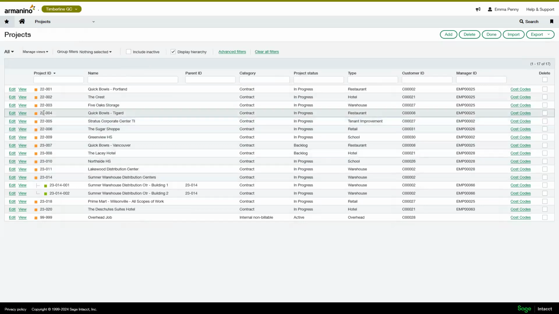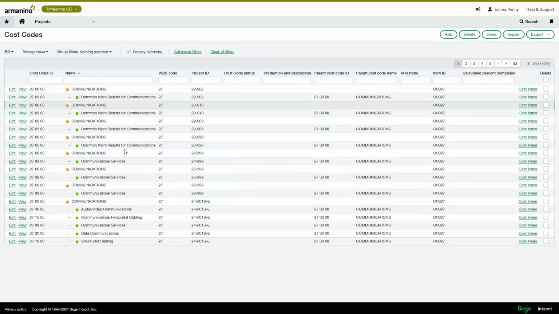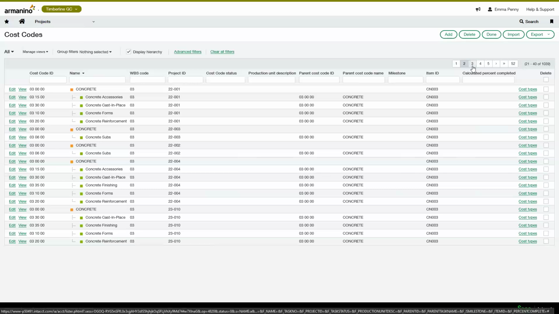I'm going to go into this record in a minute, but this is how you can track projects. You've got a dimension in your dimensional chart of accounts. You can create parent-child relationships. These can actually be 10 levels deep. And then you've got cost codes related to any one of these. So if I look at a list of cost codes here, this is an example, and I'm just going to toggle through here to give you an example.